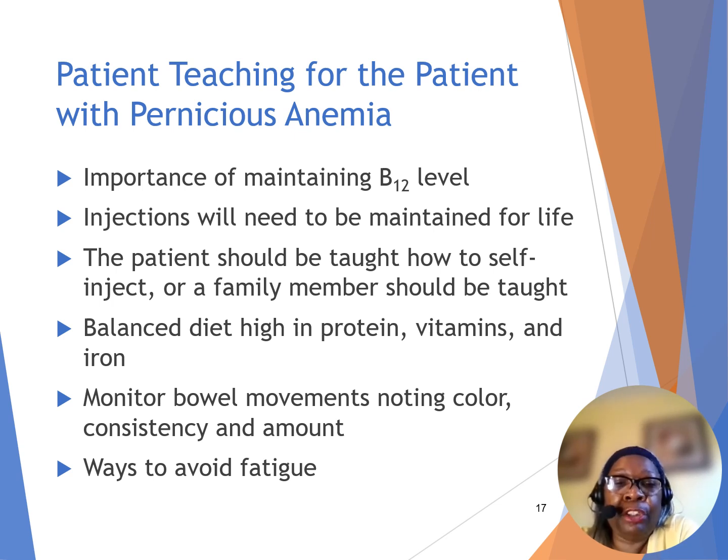We also want them to monitor their bowel movements, noting the color, consistency, and amount. So, bowel color can tell you a lot. Bowel color can tell us a lot about our patient. You can Google a poop chart. Yes, I said poop chart, and see what I mean, because they got a chart of poop and what each color represents. So if the stool is dark or tarry looking, this could be a sign of bleeding in the GI tract. Which would indicate old blood, right? Dark and tarry means old blood. Bright red means new, fresh blood.